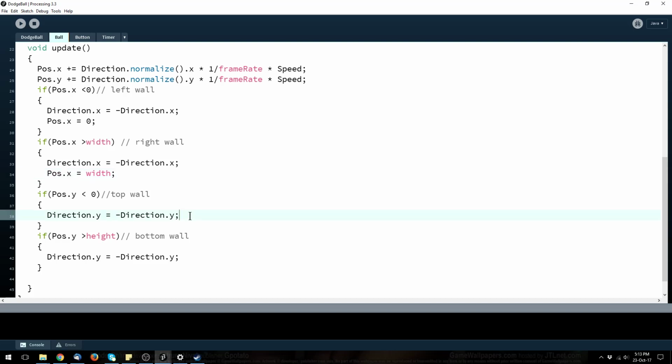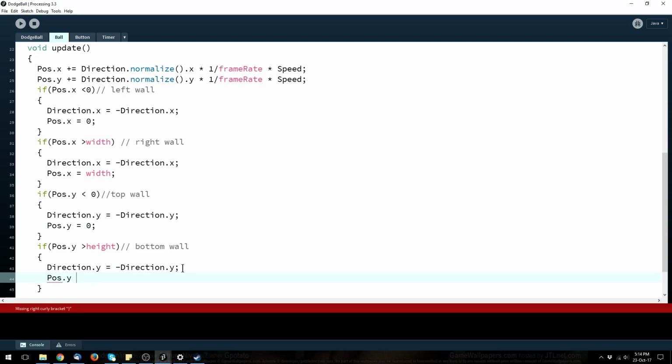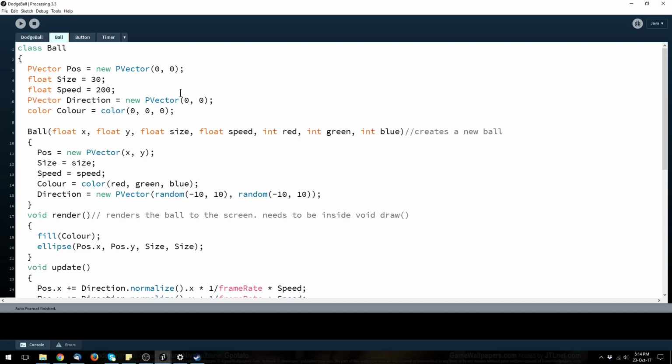We're going to do top and the bottom now, same thing. So we're going to go position dot y though this time, because it's y. We're inside the top going up and down. It's y is equal to 0, because that's the top wall 0. And finally we're going to have position dot y is equal to height, and same thing again, we don't know what our height is. So there is our ball all done. Hit Control T, make sure it's all formatted nicely, looks beautiful.